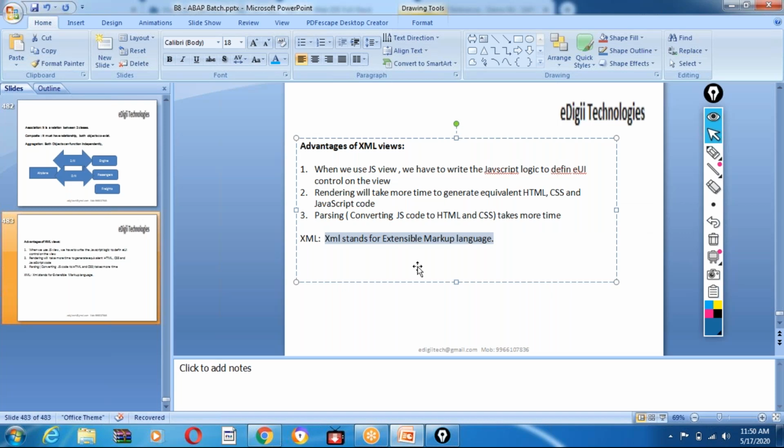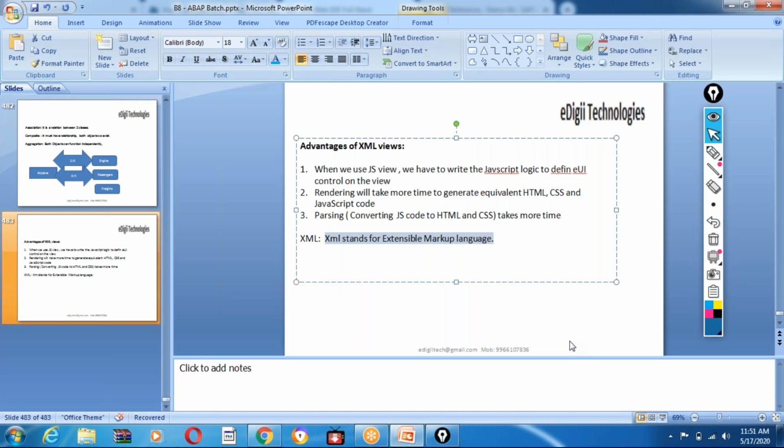There are different technologies in the software industry. If you want to integrate from one technology to another technology, there are challenges. Let's take an example. We have in ABAP the internal tables. We have the data in internal tables. In JavaScript, we have the data in JSON. Suppose you want to convert your internal table data into JSON format, and that data from JSON format into internal table format. So this is a challenge. And the XML is a unified markup language, which will convert your data from different formats. It will parse the data, it will render the data into the different formats. So that's the XML. This is one of the mediums to convert different technologies' data into the target objects' data.